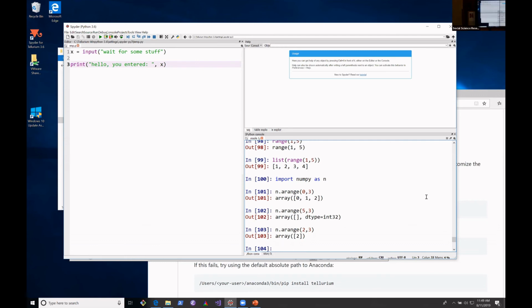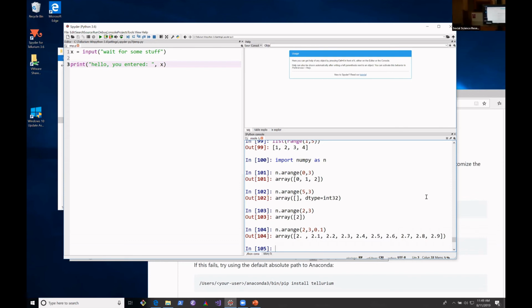Or we can do start, stop, comma, 0.1, and step sizes. The couple subtle differences are that range will give you back basically a range, but it only operates on integers, whereas arange operates on floating point numbers. Okay.